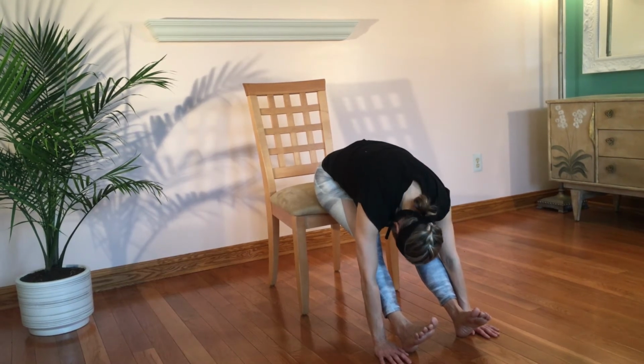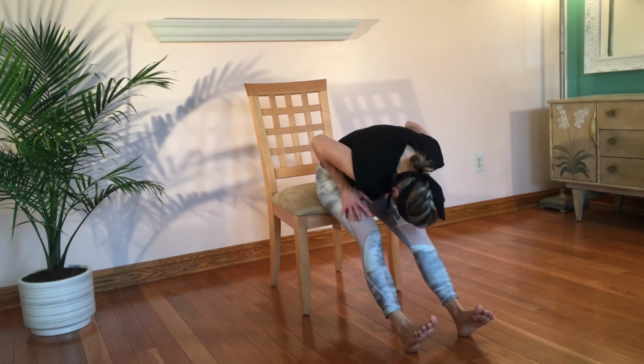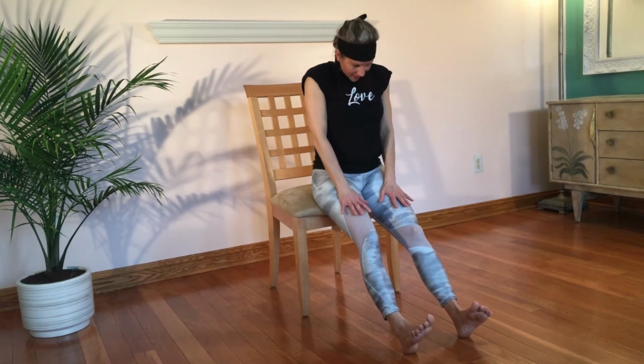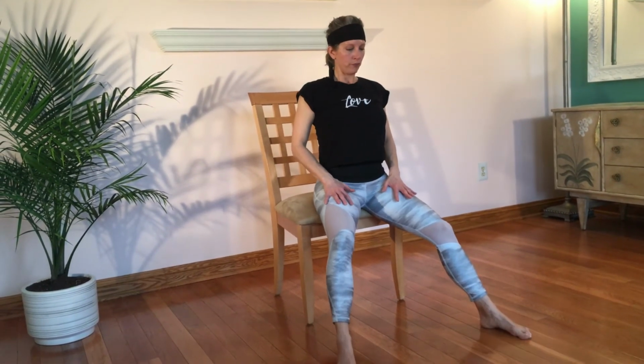Drop the chin toward the chest and round yourself up ragdoll style. You can press into the thighs for support. Beautiful. Take your heels a little bit wider. Those knees are a little bit softer now. You're going to reach arms nice and long, sit long.